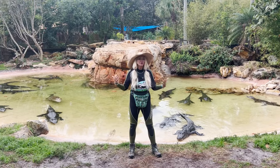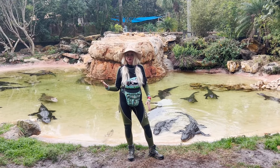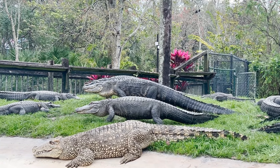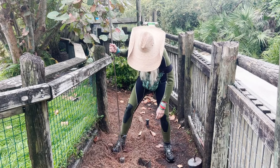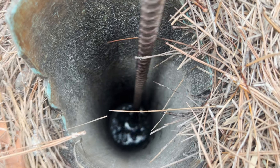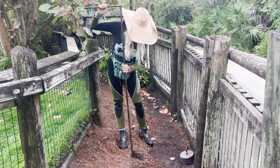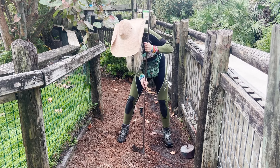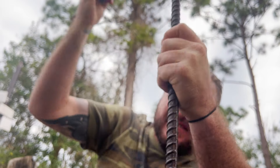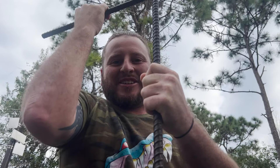We have a clog in our waterfall, so the waterfall pool is not really a waterfall pool. We have to move three American crocodiles this morning. Lots of things going on at Gator Lake. You don't know how to do that? Nope. But I'll figure it out. Pool's draining. Alright, let's go catch those crocs.